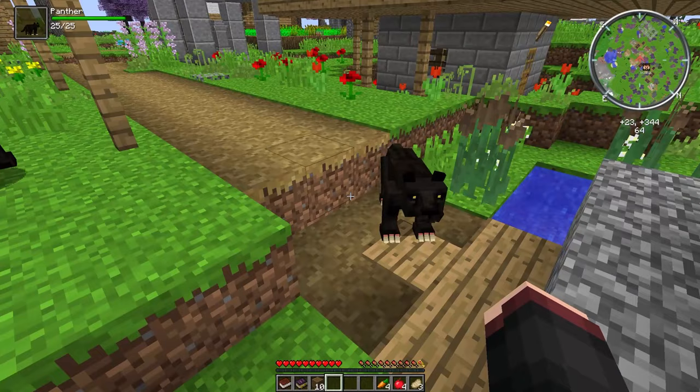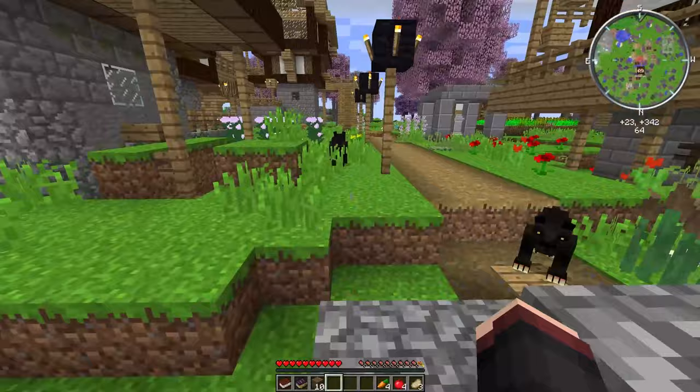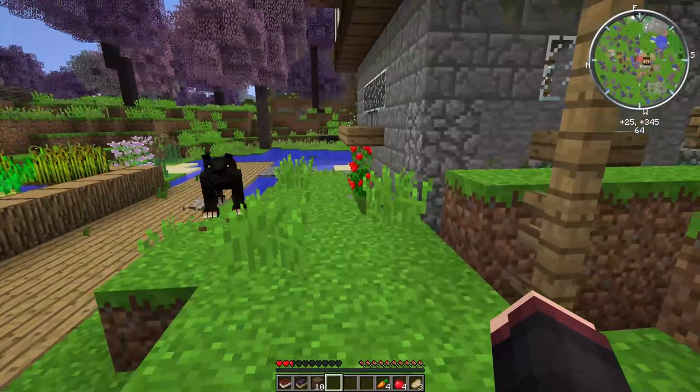I assume that they're going to attack you if you hit them, so I don't want to try. Yeah, I don't want to try either. Oh, I don't know why! Oh, there's a bigger house here. Which house do you want? There's two. I don't know why they started attacking.